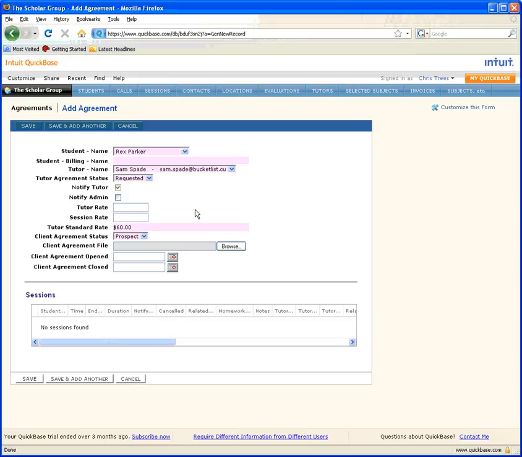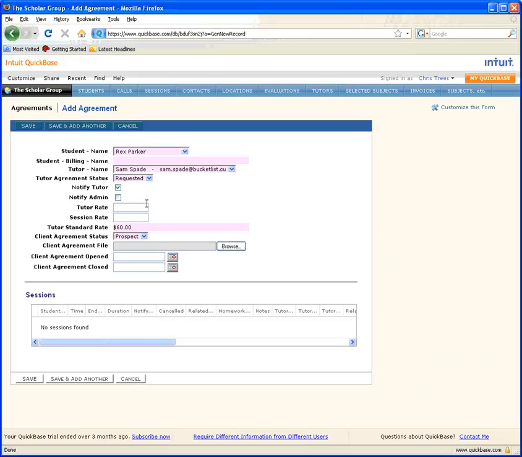Let's notify the tutor. Now the standard tutor rate is kind of what this tutor normally gets. I just guessed. And what these two are here, I don't know what the rules are, but we can put rules in. A lot of times what I hear is that it's unique per student-tutor relationship, so that's what I wanted to capture here. And the agreement doesn't have to be a written agreement. Of course, we have a little thing here for uploading a file. If you want to attach the file, we can take that away.